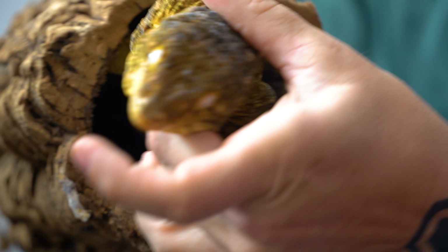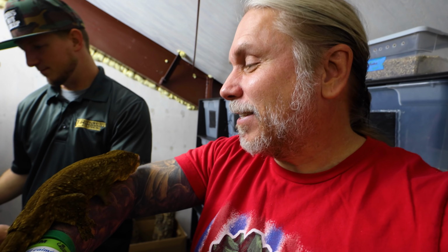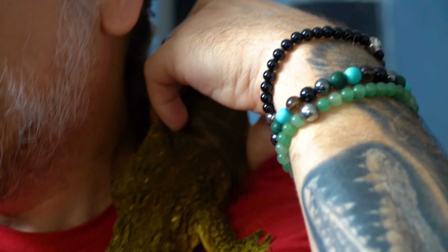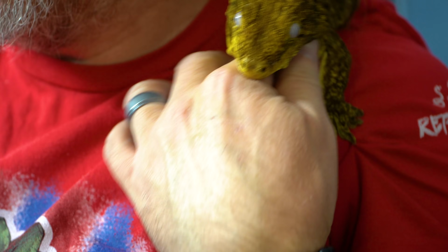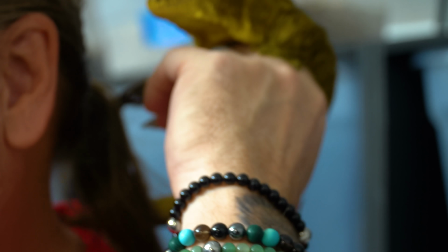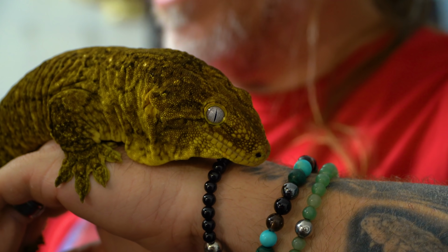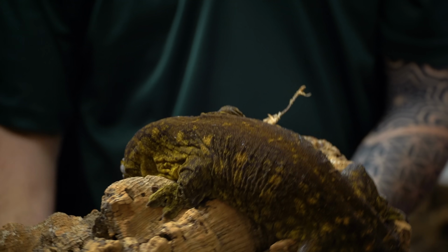Take a look at this right here. This is a beautiful, absolutely incredible Leachianus. So what locality did you say this one was? That's a Grand Terror crossed with a Yeti. Oh, okay, the Yetis are actually the ones that are really, oh my gosh. The Yetis are the ones that are the giants, so obviously the GT stuff is amazing. The Yetis are absolutely beautiful, and they get really, really big, so that's why this sucker is such a monster. This is a Grand Terror. That's a pure Grand Terror right there.